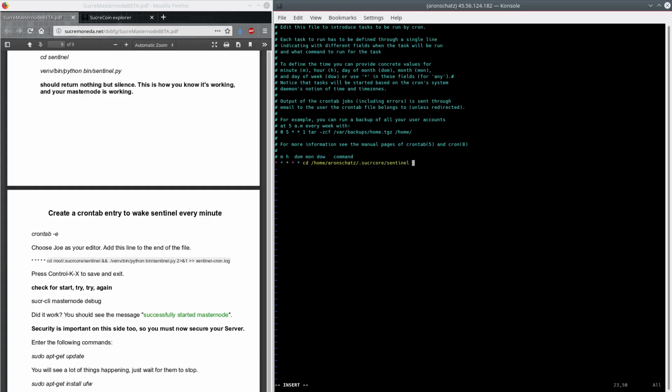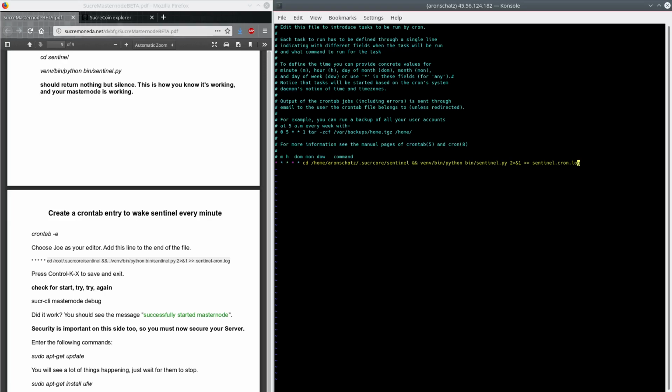Now we're going to chain this together and run this command, and we're going to pipe the errors back to the standard out, and then all of that is going to be put to sentinel.cron.log, or if you want to use that one, that's fine. So basically what this command is doing is saying, please change directory to this sentinel directory in your user's home, in sucrcore, and then run this command, pipe everything to a log file, and that's it.